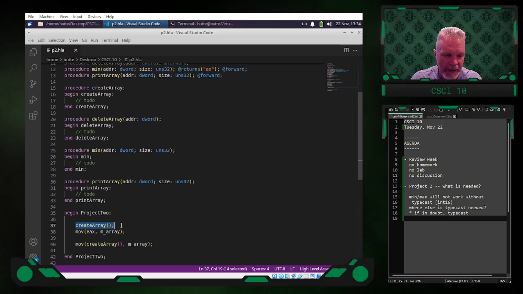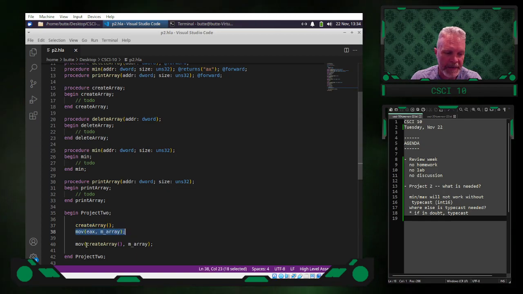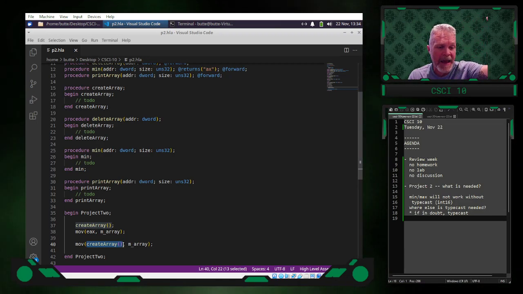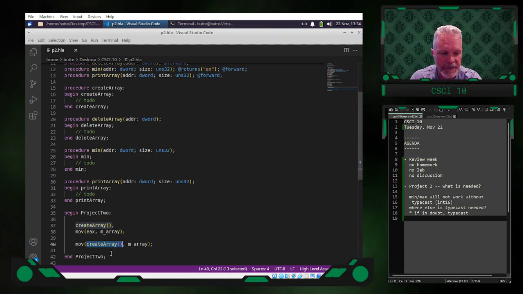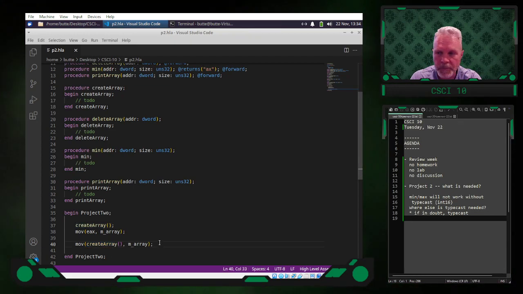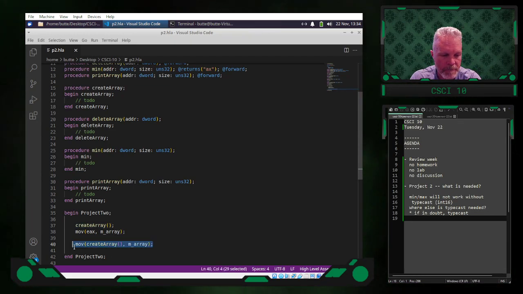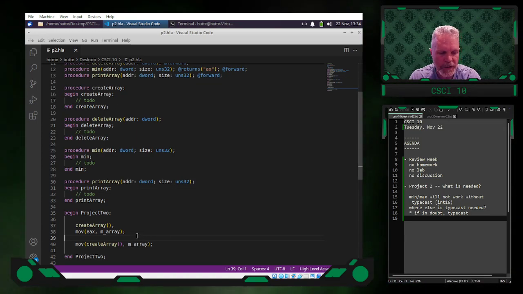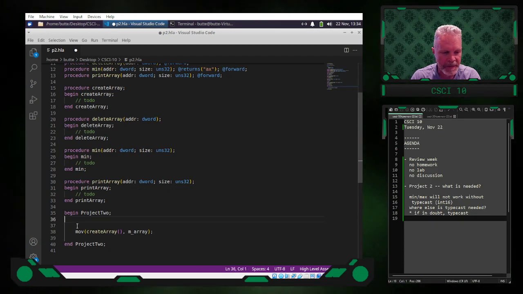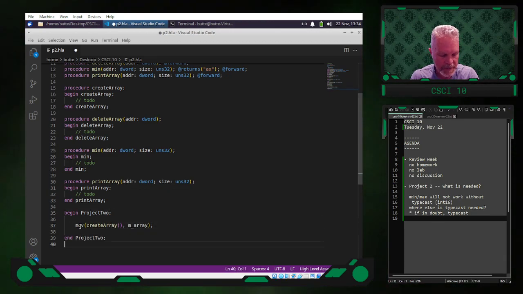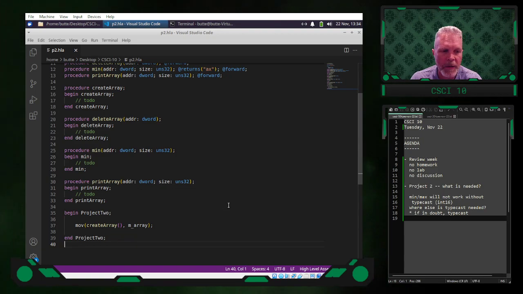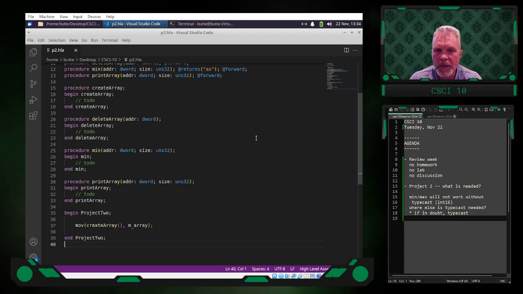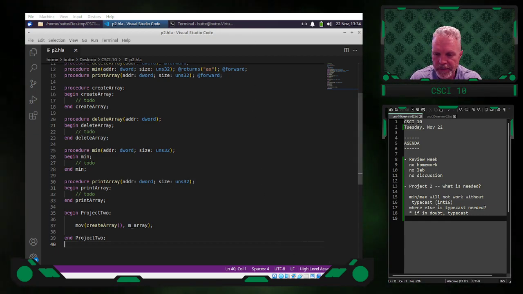So instead of create array and then move EAX to MArray, I can just say move create array, which calls the function, and because that @returns places the EAX right there, copy that into MArray. So you can use either style, up to you. I kind of like the compact style, and also I wanted to leave it there so that would sort of tie that off. Okay, good. I answered that question.